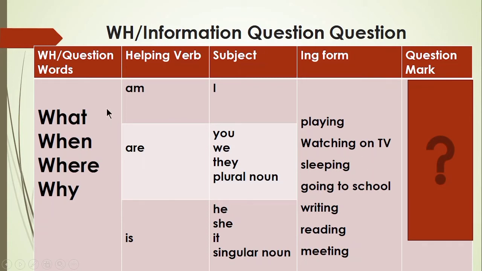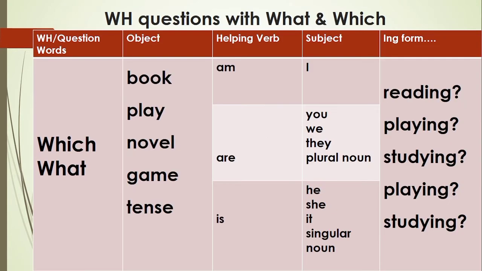And remember, we answer these questions with a declarative or positive sentence. For example, what are you doing? I am teaching English grammar, or I am watching innovative English learning. We have another structure with WH, but here we have an option. When we select or have an option, we use what or which. The difference is that we bring the object right after the question words.